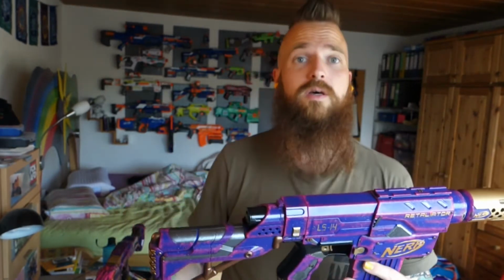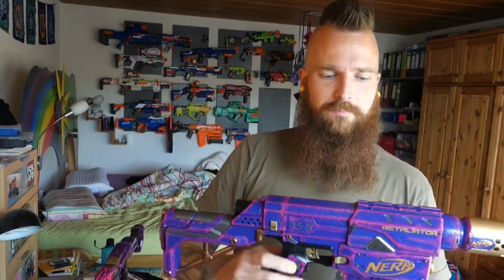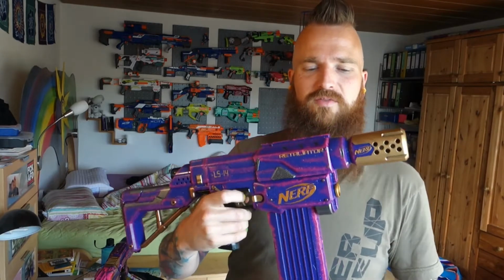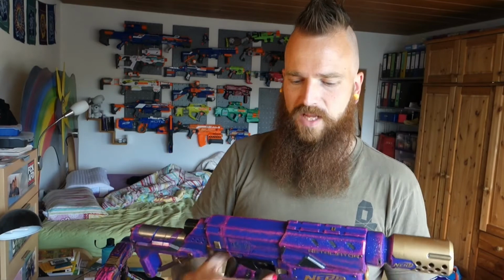At the same Nerf event in Ulm where the Fire Strike got a little tuning, this one got an upgrade. A friend gave me, I believe, a 5 kilo spring. It might have even been a 7. I don't know. I didn't know at the time. He was like, "There's a spring. It's stronger than that one. Put it in there." So I put a tuning spring in here, and now this one is a really fun blaster to use. Every now and then, when we have a springer only round, I choose to run this one because it's really fun to just go around, bam, bam, bam, shoot, and yeah, quite like it.